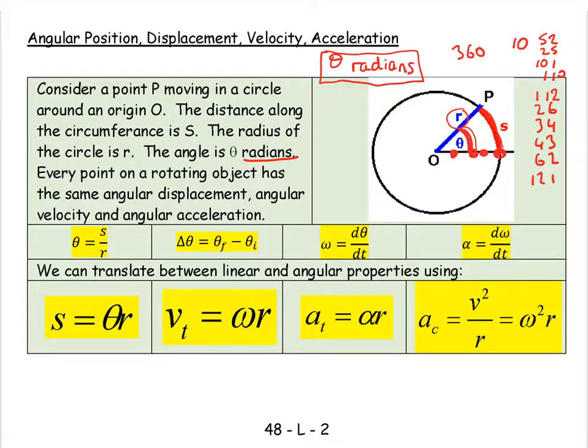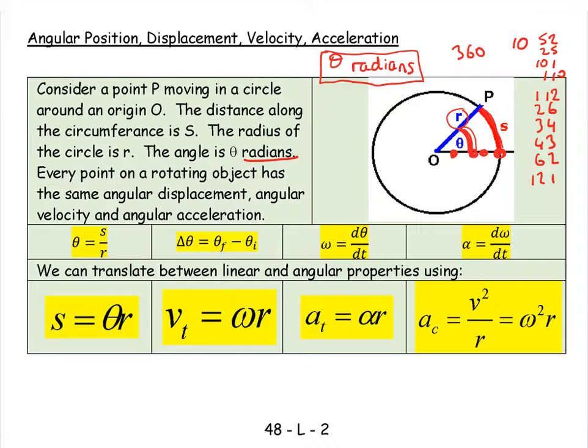If they're at a certain position, they have the same angular position. Because they all travel together, because this is a rigid circle, they have the same angular velocity. And if they're speeding up or slowing down, they have the same angular acceleration. It's a really beautiful system. All these particles have different tangential positions, they have different tangential displacements, they have different tangential speeds, and they have different tangential accelerations. Yeah, they're related, but they're not the same. So angular is very useful at times.